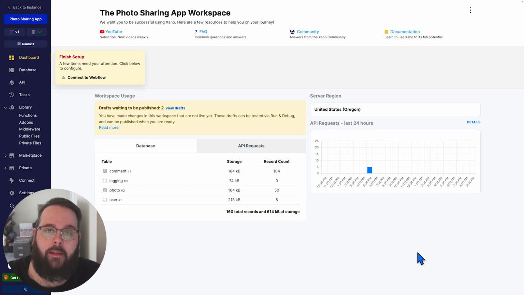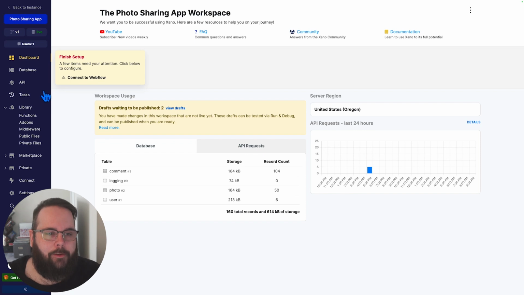But the problem is, when we were building our application, we were designing our database, we did not take into account the ability to ban users. We don't have that functionality at all, and we need to deploy it as quickly as possible. Before middleware, this might have looked like building a custom function to check if that user is the user that's making requests, and then adding that custom function to all of our APIs one at a time, and then publishing those changes. But with middleware, we can perform the same steps a lot faster.